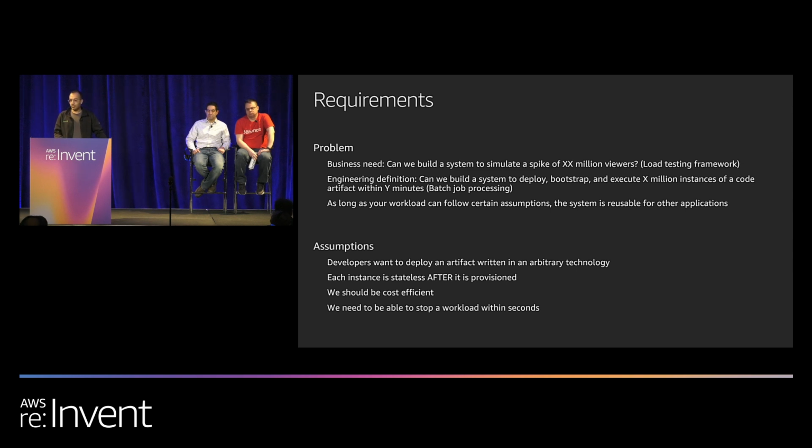We had 4 main assumptions when we were designing this. The first is that we assumed developers wanted to deploy an artifact written in arbitrary technology. The reason for this is that at Hulu, we have a polyglot environment. We believe in letting developers choose the best technology for the job. So we have Python, Ruby, Go, Java, you name it, all running in production. And we didn't really want to be in the business of having to write all these language-specific libraries and maintaining them. So instead, we said, hey, can we just give everyone a single interface?